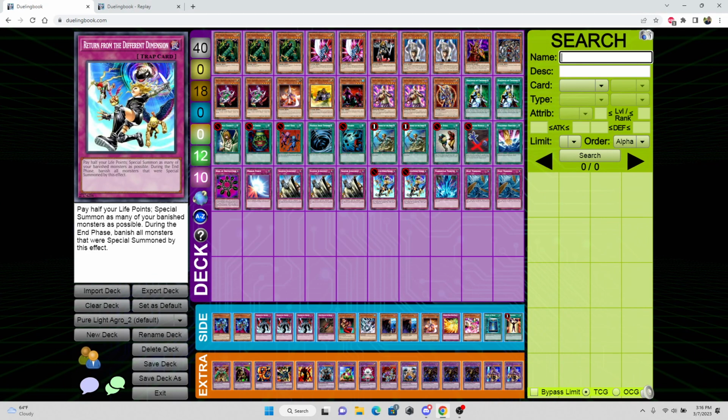I wanted to go through another replay with my light aggro deck that I've been working on and honing a lot these last few weeks. I get burnt out of GOAT format pretty quick when I just play Warrior and Chaos Turbo over and over again. I really like trying to make stuff work, try new ideas and stuff.